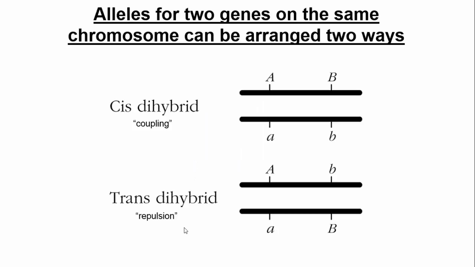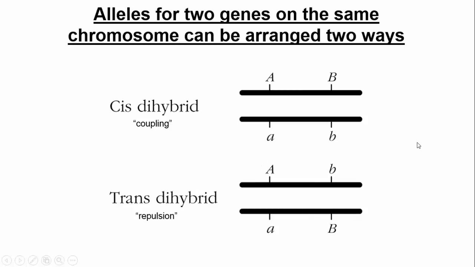Okay, some other terms that you want to know. The way alleles are arranged on the chromosome, we have to note that somehow. So if you have an individual who's big A, big B, little b, this is also big A, big B, little b, but they're two very different scenarios. If the genes are linked, you have to say, is it cis dihybrid or coupling? In other words, are the dominant alleles on the same chromosome? Or is it trans dihybrid or repulsion? Are the dominant alleles kitty corner from each other, on different chromosomes?